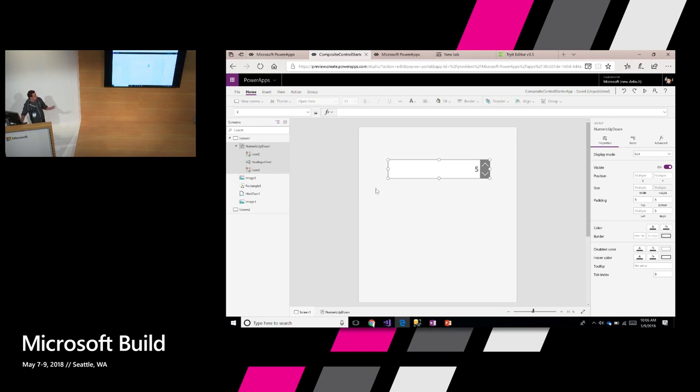So again, it's a simple example. It took about 2 minutes to build the numeric up and down. If you were to do this in any other platform, you might have more elegant coding, more sophisticated encapsulation. But at the very least, you were able to do here on PowerApps, in just under a minute, a numeric up and down. That's something that a citizen developer can actually wrap their head around. Of course, you can make this more complex. You can have a min and max, things like that. So again, simple example. You can now copy paste this into your other screens and applications.